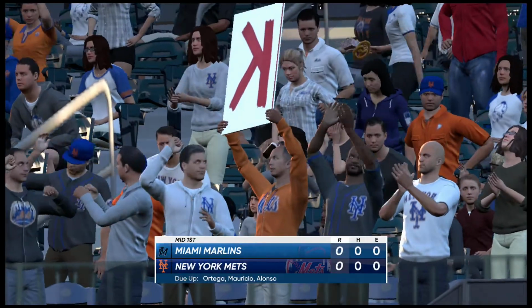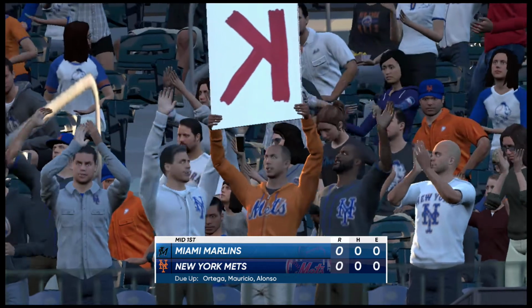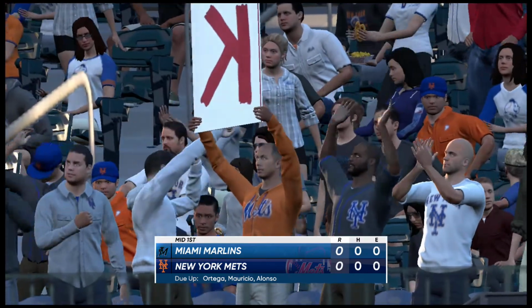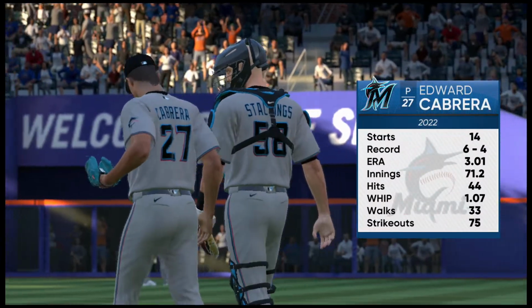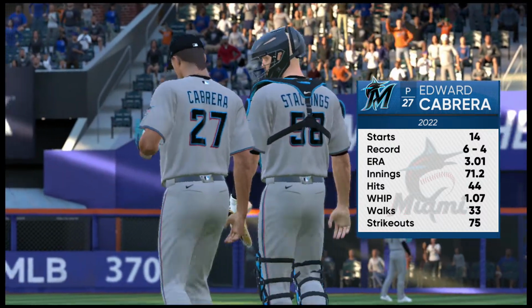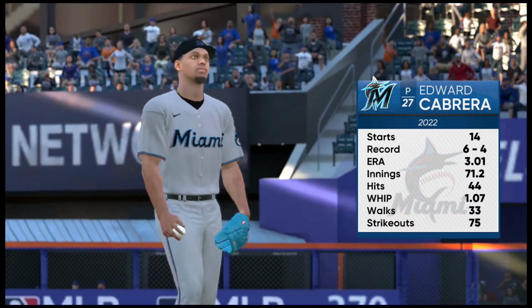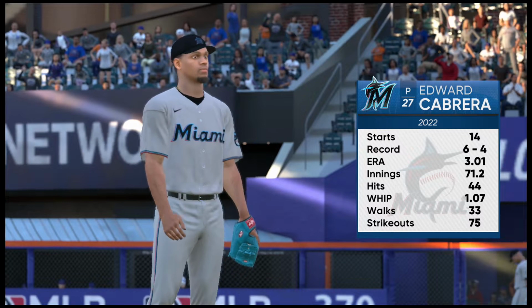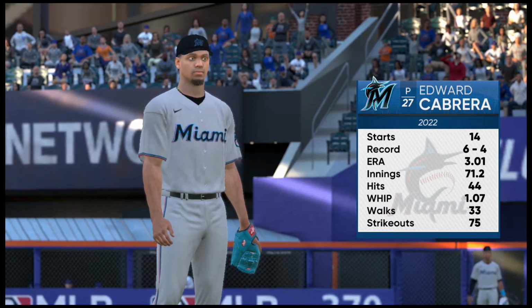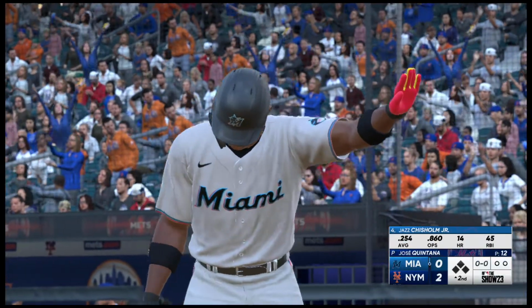And the Marlins down quietly. Now the Mets will step up for their first shot in a scoreless ball game. You're dialed into the show. Back here at Citi Field. Today's starting pitcher, Edward Cabrera. Chris, how about a scouting report? Well, you don't always know what to expect with this guy on the mound to start the game. He can be really good at times and turn in some real excellent efforts. For me, it'll tell us a lot to see how he's attacking the strike zone and pitching aggressively or not. If he's doing that from the jump, I think he'll be fine in this one.